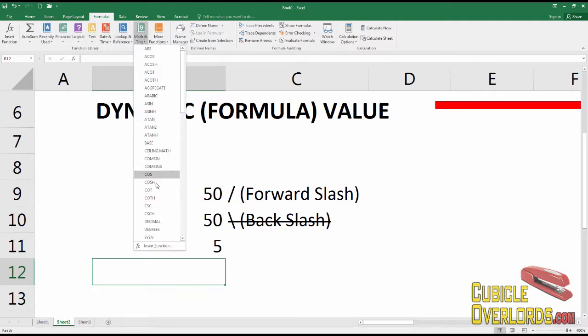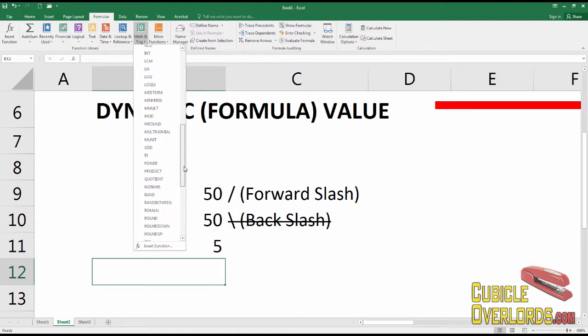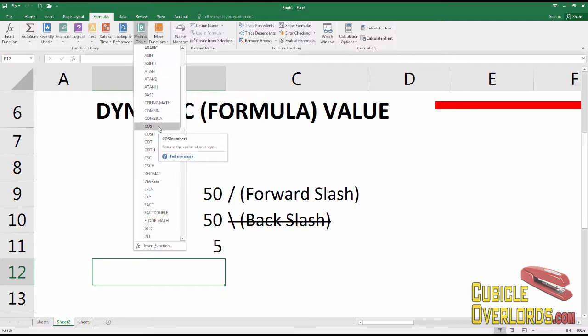these are math and trigonometry functions. For example, if you're wondering what other mathematical functions exist besides addition, subtraction, multiplication, and division, well, all of these exist. You got logarithms, you got base 10 logarithms, you have pi, you have power of something, you have rounding functions, a whole series of math functions, and there's even trigonometry here. You have sine, cosine, arctangent, arcsine, and almost any mathematical function that you can imagine you can find here.